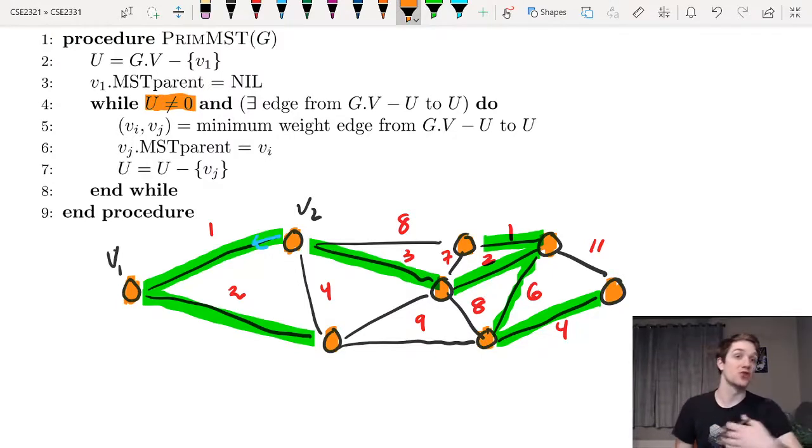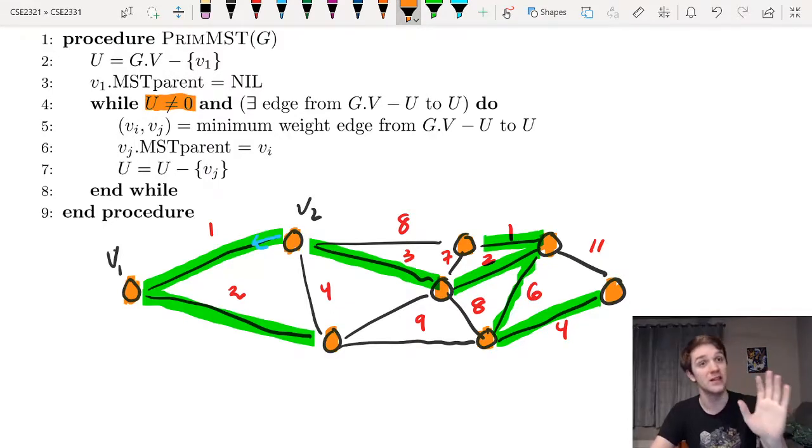So this seems like a very straightforward algorithm. It's just do the stuff we said. How long does it take? That's the obvious question to ask. We know it's correct because of the proof we did of the minimum spanning tree theorem. So it's guaranteed to be correct. We just need to know the running time.